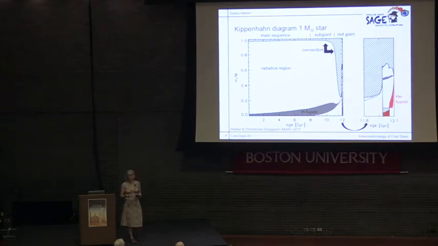As we're talking about cool stars here, one of the features in this diagram is very important, because in the hatched area we have convection. And in cool stars, convection is the driving force of the oscillations. So essentially I will be talking today only about stars with convective outer layers. And these are stars cooler than, say, 6,500 Kelvin or so, depending a bit on the metallicity. So this convection area here is very important.